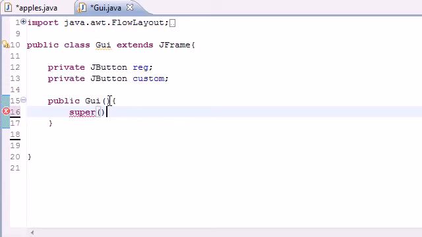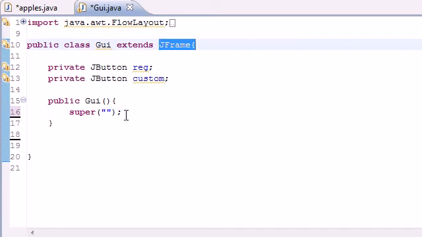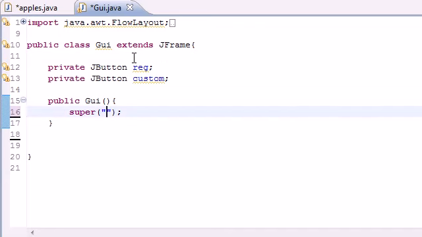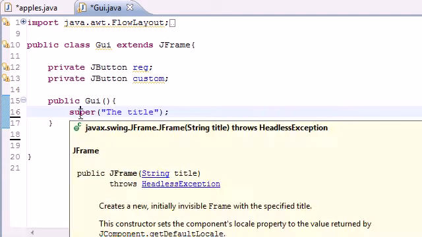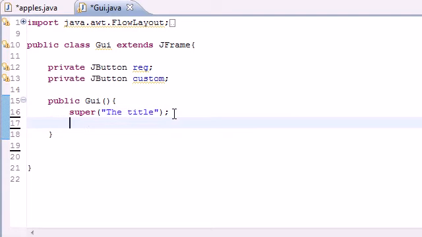The first thing we're going to want to do is add a title. Now this super keyword is how you call methods from the super class. Since we're extending JFrame, it is the JFrame constructor, and the constructor for the JFrame is pretty much the title. So go ahead and write the title. You guys didn't need to know that. All you need to know is, in order to add a title to your window, just put super and the title. I just want to tell you guys, if you don't know what super does, it allows you access to your super class. So, a little bit of information for everyone.